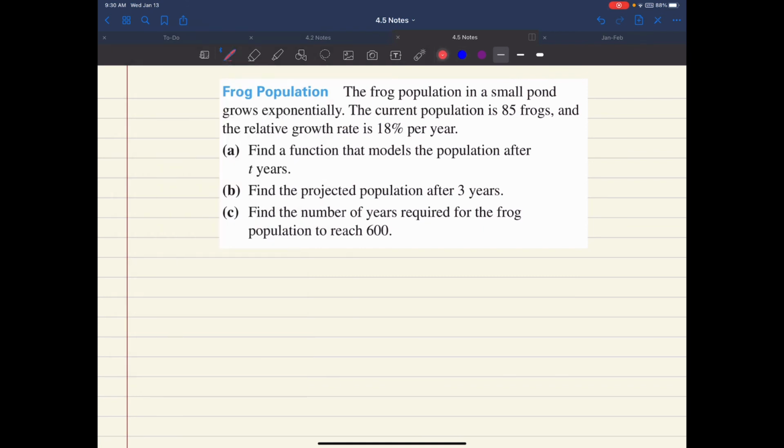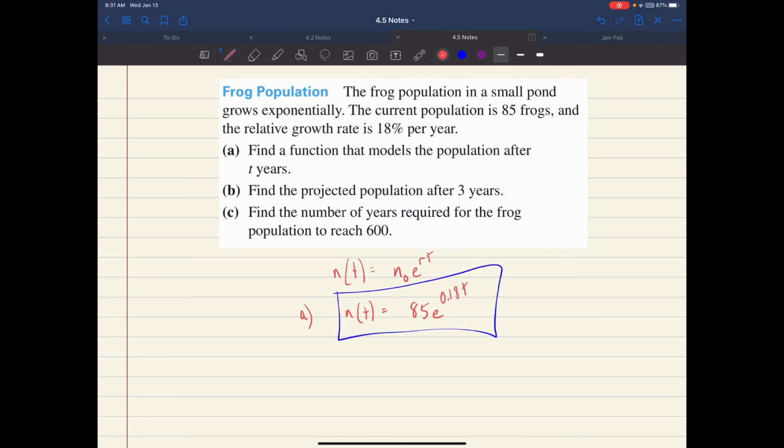Okay. So first of all, we're using an exponential growth model. So this would be, I wrote an n, but it doesn't really matter. N of t equals n sub 0 e to the rt is our growth expression. So we're going to find that model. So what's the initial population? 85. So this will be n of t equals 85 e, and then we just plug in the rate. It's 18%. So 0.18 times t. So that would be our first step in that one. So pretty easy one to set up.